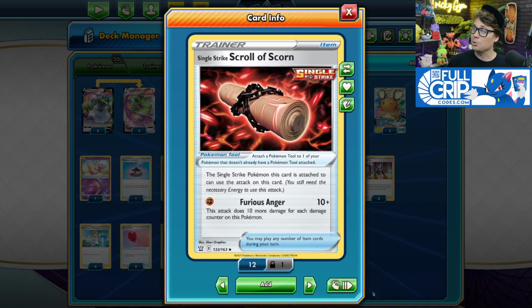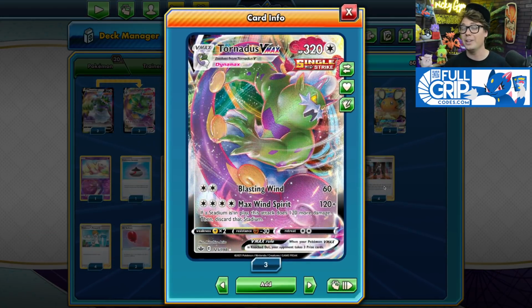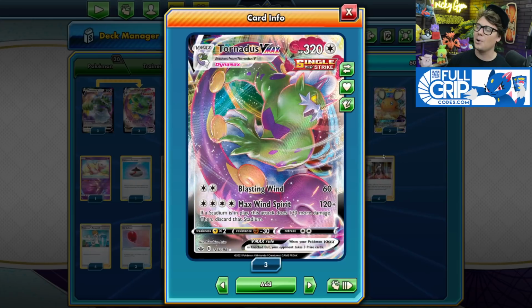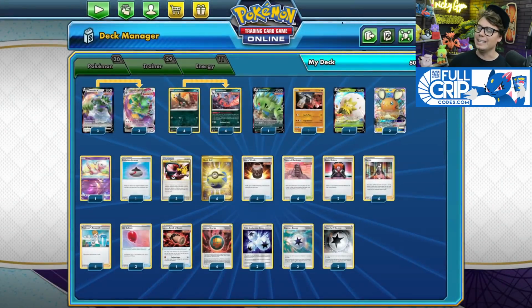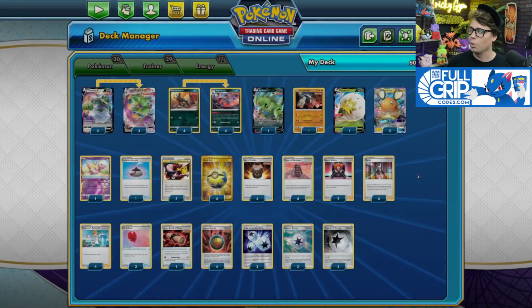And then this deck also plays single strike Scroll of Scorn, which gives Tornadus access to the Furious Anger attack. For just 1 fighting energy, it does 10 damage plus 10 more damage for each damage counter on this Pokemon. So if your opponent swings into Tornadus VMAX without taking a knockout, you can strike back very easily for just 1 energy, utilizing single strike Scroll of Scorn.